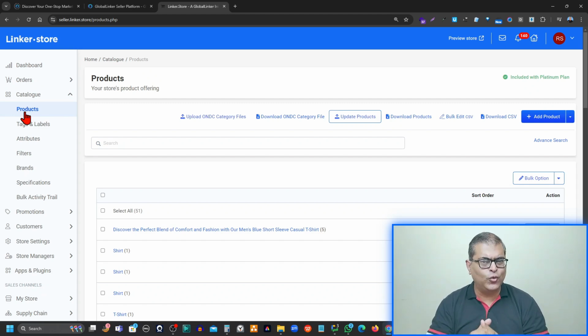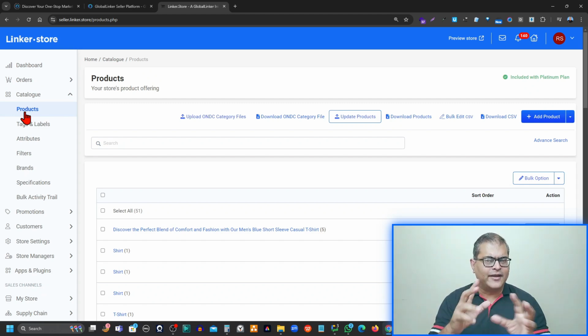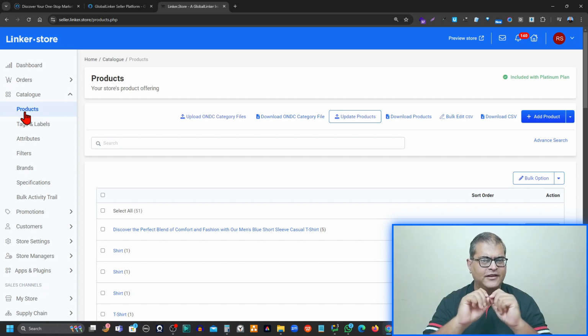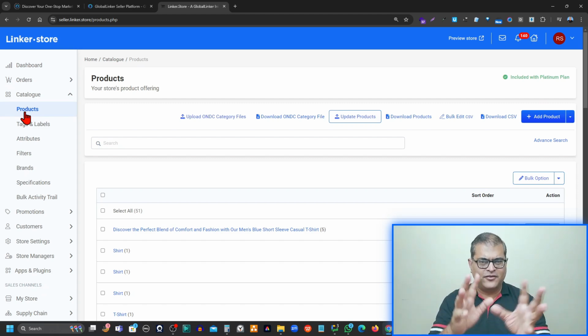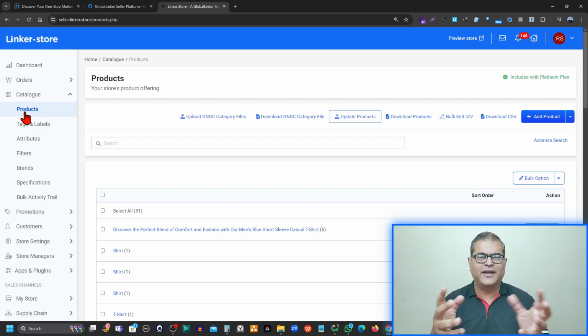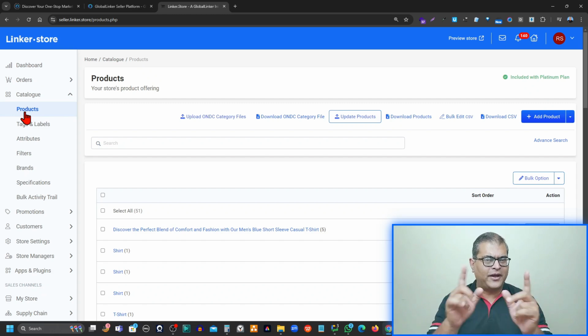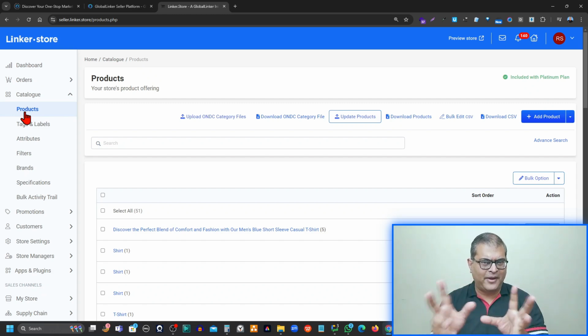Why should you do that? You must be wondering. That will give you line of sight on which information will go where, so that when you're updating in bulk, you'll be able to do that in an easier way and you'll not get confused. Otherwise, because there are multiple columns, you might get confused about what will go where. So it is a very handy trick that you can update one product and then do the rest of the update in bulk, and that is what we are also going to learn in this video.